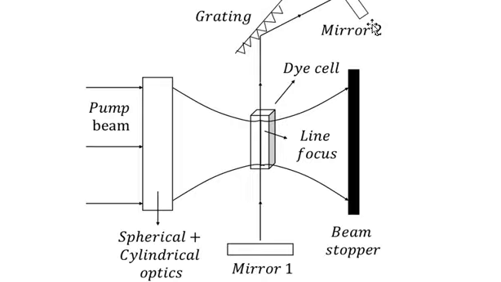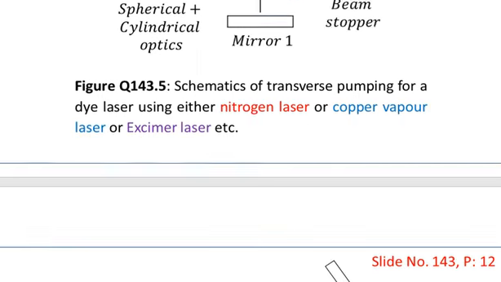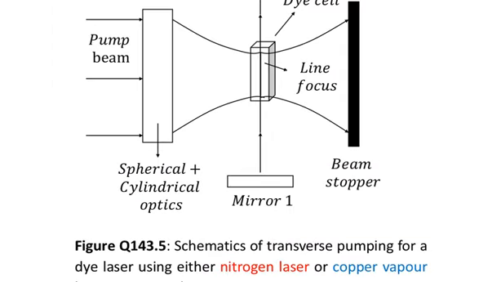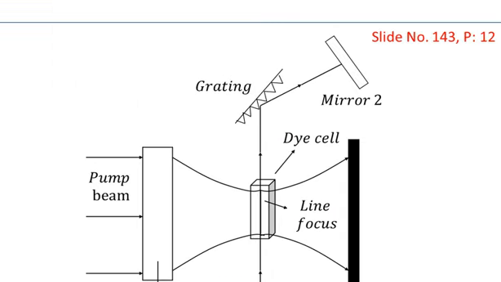That is, we can tilt mirror two in order to select the required wavelength from the broader spectrum that we have shown in the previous slide, that is from 30 to 40 nanometers, which was the available bandwidth. We can select any wavelength out of this by tuning the mirror, as shown in figure number 5. So we can tune mirror number 2, and we can have our desired wavelength lasing in the laser tube.